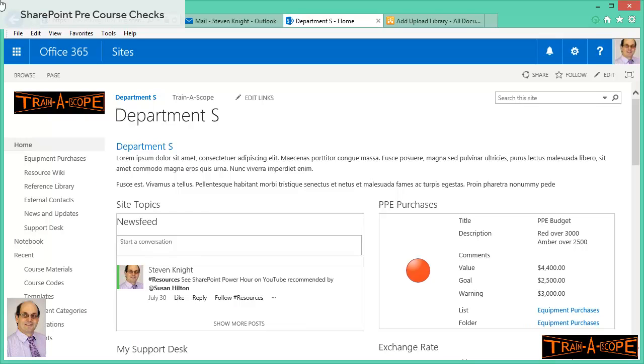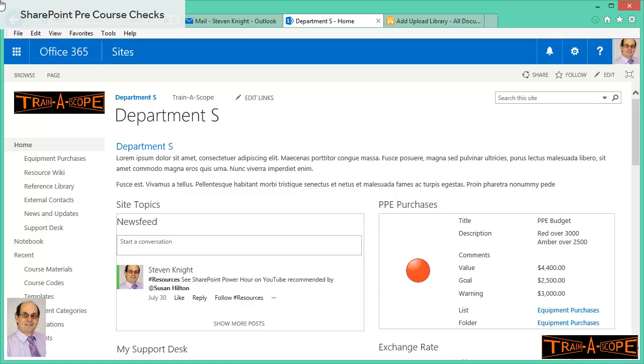Okay, so our first check in the series of checks is the alert icon. Now, if the alert icon in the library tab is not available, it means that SharePoint doesn't know about the Exchange server, and this is something you'll need to work with your site admin about setting up. So, where do we look for this?